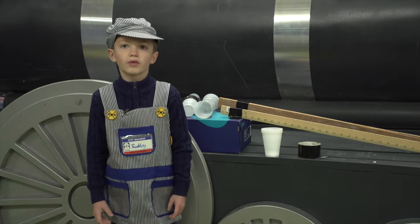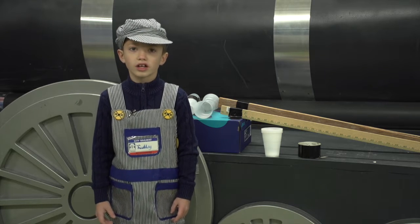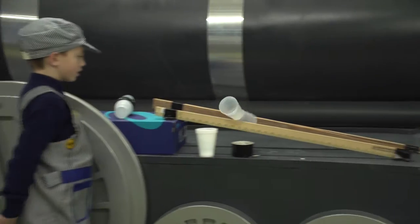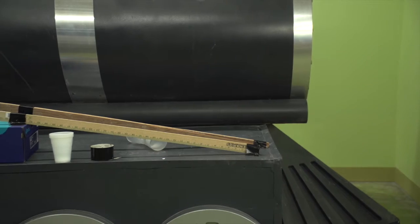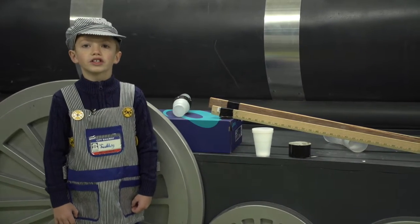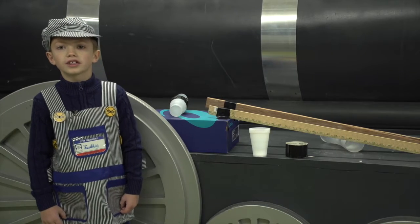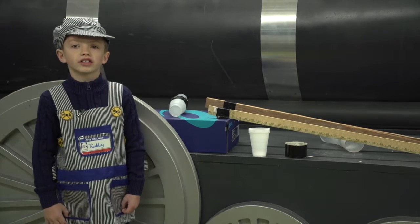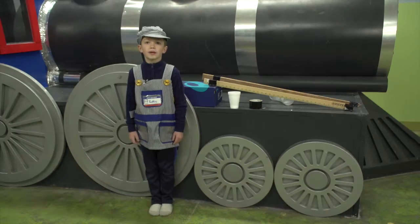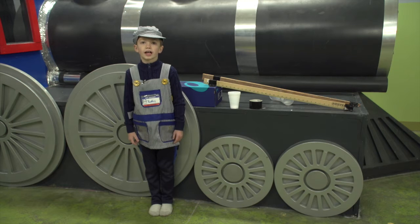Let's try out the wheel setup that does not look like the train's wheel first. You could see the cups did not stay on the tracks. Now I'll try the setup that does look like the train's wheel. This time the cups did stay on the tracks.